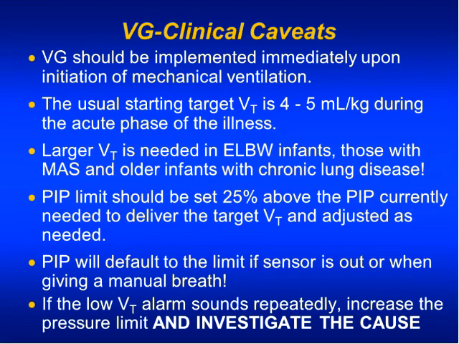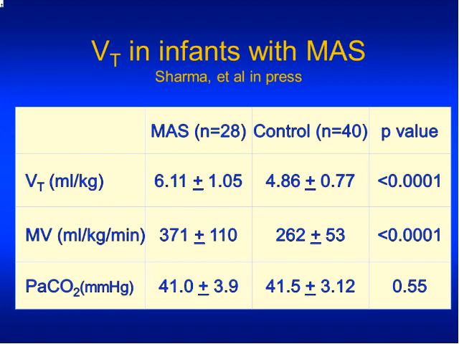If you had everything good, and the tidal volume is being reached with a pressure limit of 20 or 25, whatever you had, all day, and all of a sudden it's alarming, and it's alarming persistently, something's changed. And you don't have to wait for a blood gas. This gives you an early warning that something isn't right, so you go and check on the baby, see what happened: whether the tube slipped into the right mainstem bronchus, whether there's some occlusion, atelectasis, pneumothorax, who knows what. Maybe overdose, maybe the nurse gave a little too much morphine and the baby stopped breathing. Lots of possible reasons. We just need to sort it out.